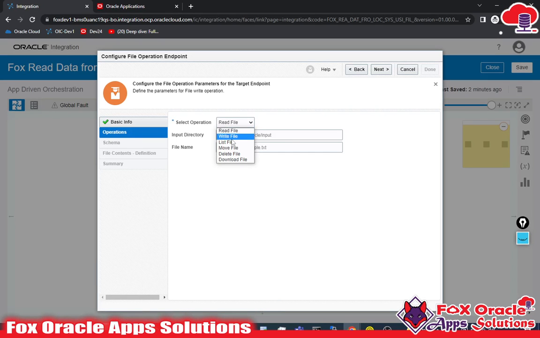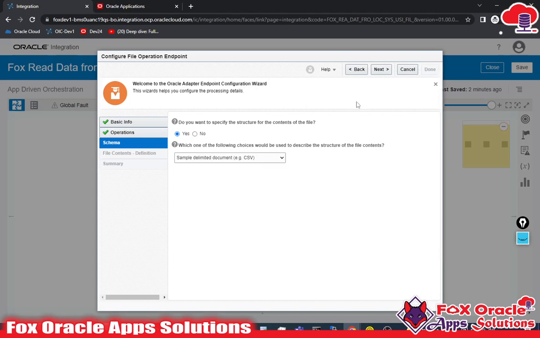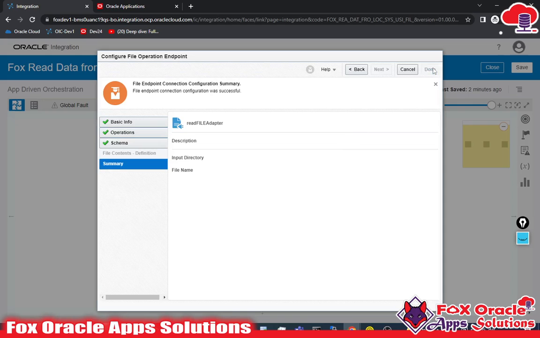We also have different operations like write. If we create a file in OIC and want to save it in the local system, we will use the write file operation, and there are many more. So let it be here. This is the input file directory and file name. We don't want to put it here because I will use the mapping, so that whatever directory or file name the user provides, I will read the data from there. So go to next. And for the structure of this file, I don't want to make any structure, because by default whatever structure is available there we will use the same. So go to next. Done.